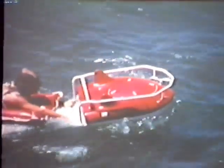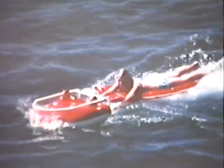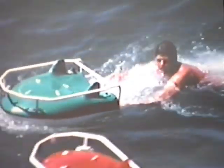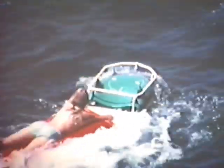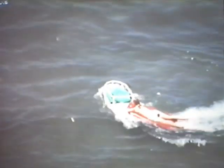Steering is accomplished much like you handle a bicycle. You simply hold on to the handlebar and point the unit in the direction you want to go. The jet does the rest. It zips off in that direction. You can see what fun it is to use a Dolphin. There's only one problem in using the Dolphin in public, and that is everybody wants a ride.